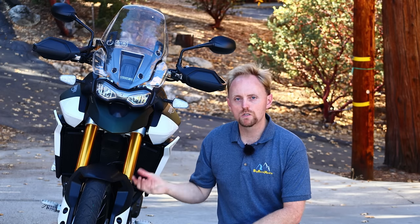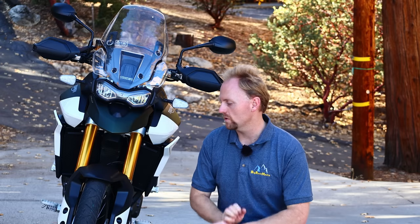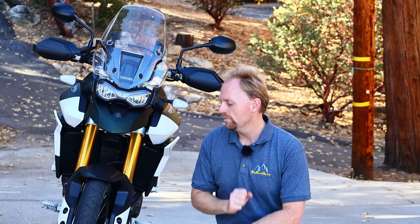How does it compare to KTM's 890 Adventure or Adventure R? This is a more polished, more refined bike that gives a higher sense of quality and luxury and just overall composure. However, the KTM is an off-road ripper. It's almost like an off-road race bike. It's crazy how good those are off-road. It has better balance, has a lower center of gravity. The suspension is better on the KTM for off-roading.